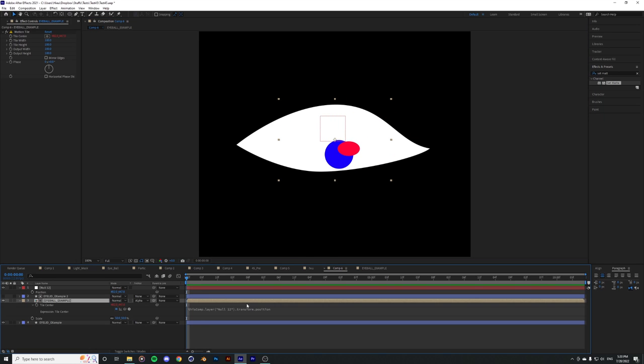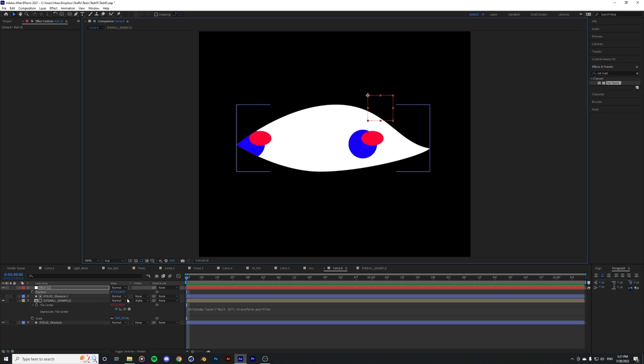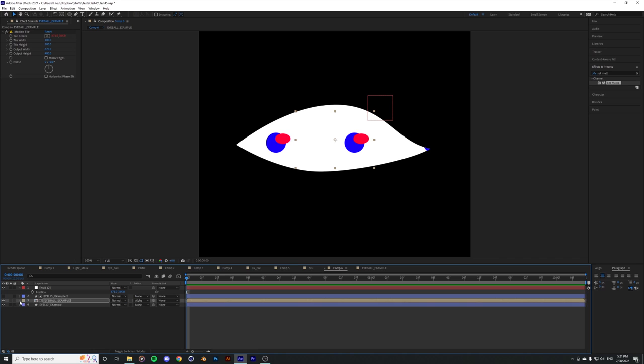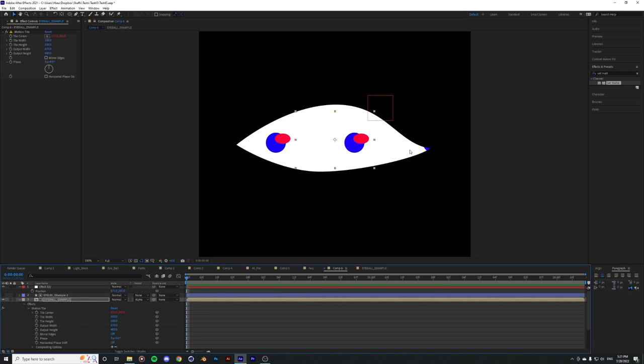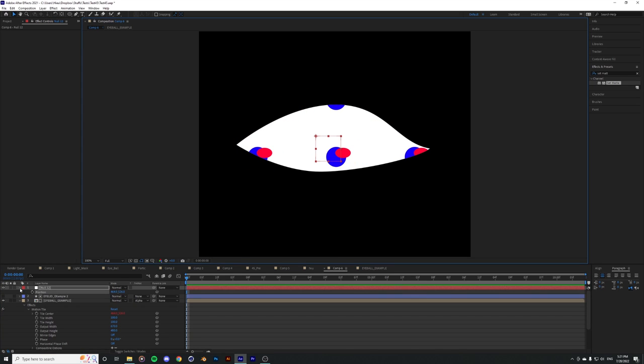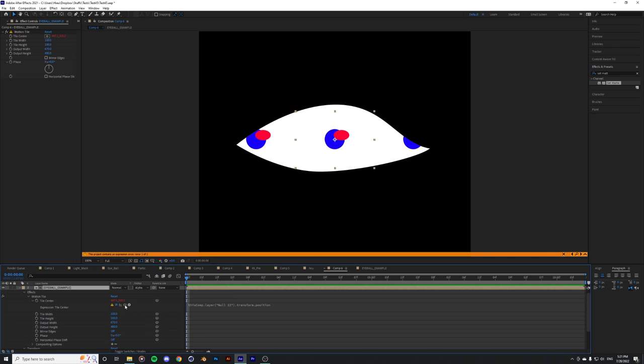And that all has to do with the size of our layer. If we remember back to what I said before, we're actually moving the position of the tile, of this imaginary tile, and not the layer itself. So when you move your null over here, the tile is also moving to that specific position, but the scale of the actual layer is not being reflected onto that movement. That's why we see a little bit of offset in the position, a 50% offset to be exact. So that was my workflow for getting the eye to move inside of the socket.